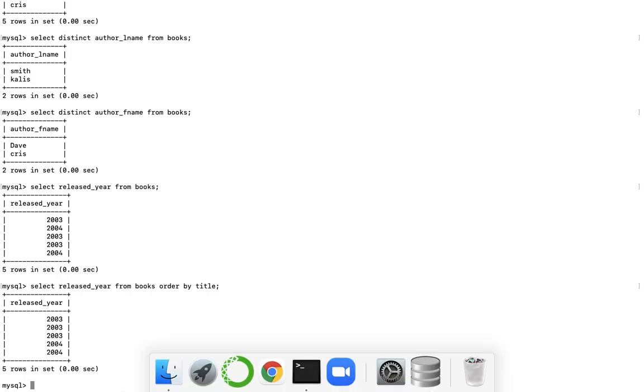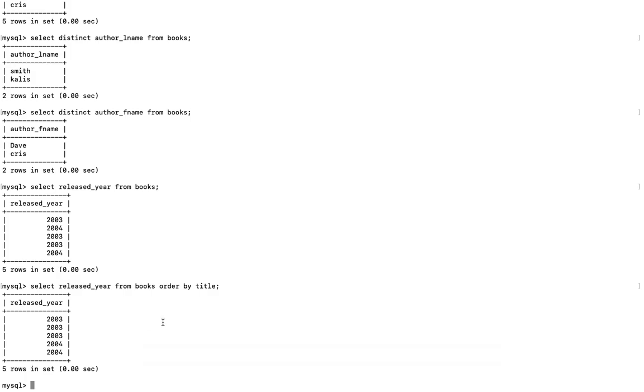If we want our data in descending order, we can copy and paste the command, but there is a small change: the DESC keyword is used inside it.